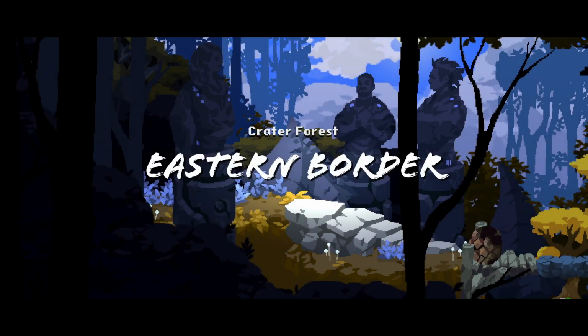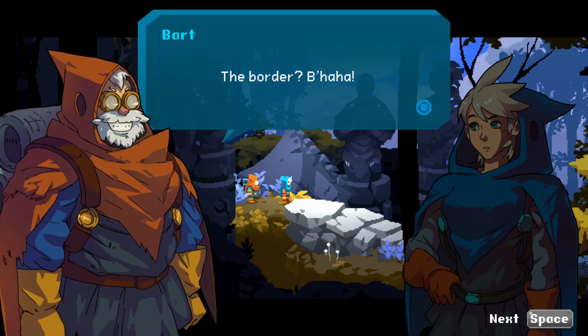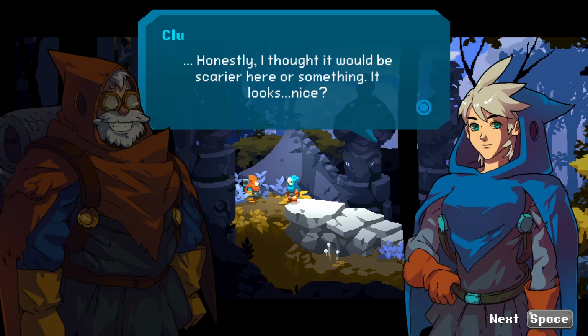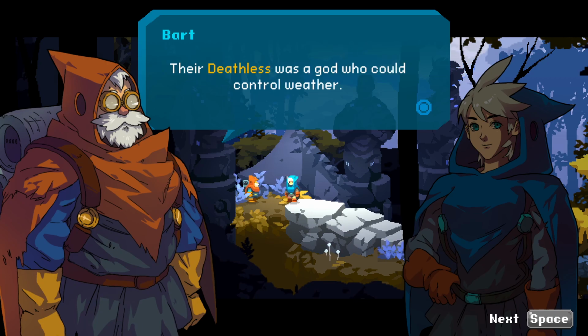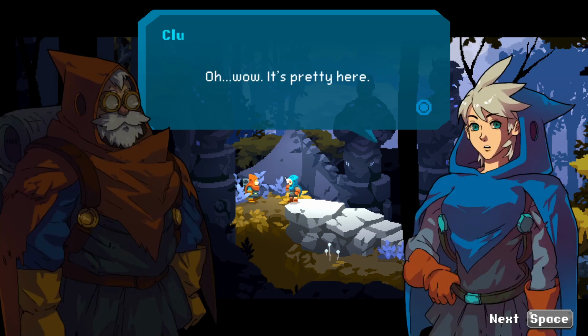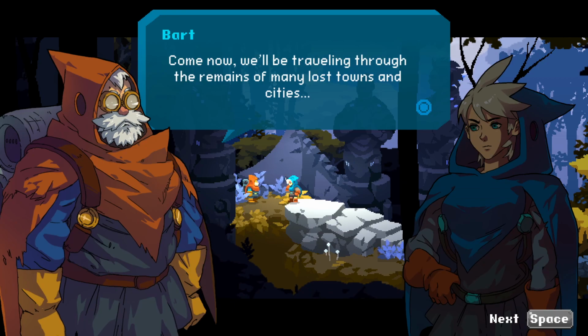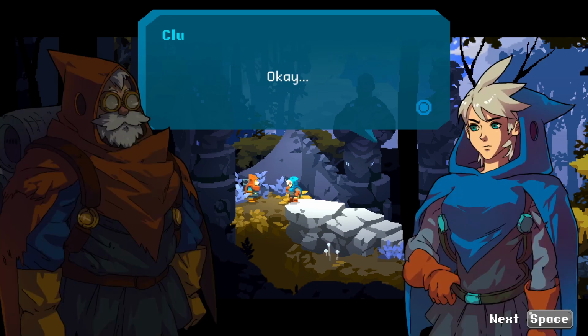Alright, Crater Forest on the eastern border, sure, sure. Now, hey Grandpa, how long till we reach the border? The border? Bah, wow, we crossed it hours ago. Oh. What? We're in Indra territory now? Whoa. Honestly, I thought it would be scary here or something. Looks nice. Well, before they were conquered, this was once famously lush land under the nation of Sen. The Deathless was a god who could control weather. Wow, it's pretty here. What happened to all the people? Ah, well. Murdered like mom and dad? Yes. Come now, we'll be traveling through the remains of many lost towns and cities. We can't afford to be distracted, and gods forbid Indra's soldiers discover us. Okay.